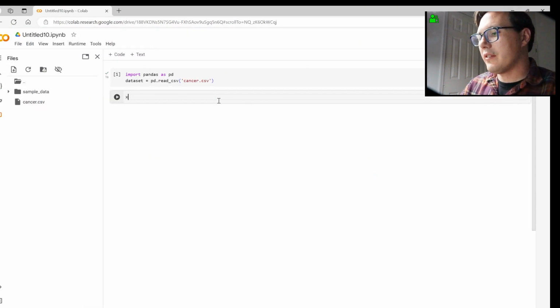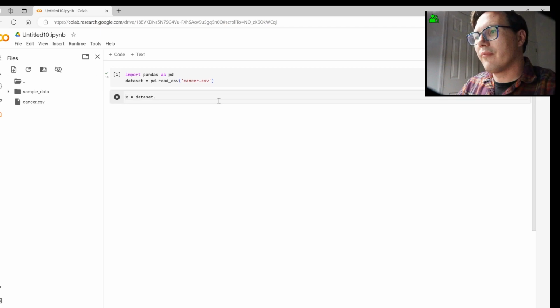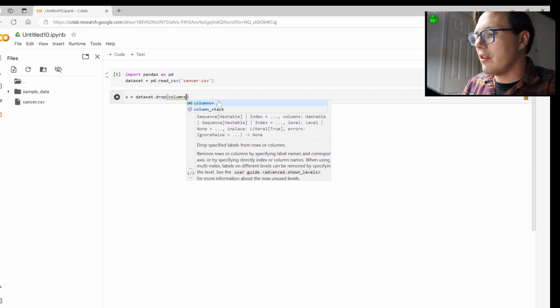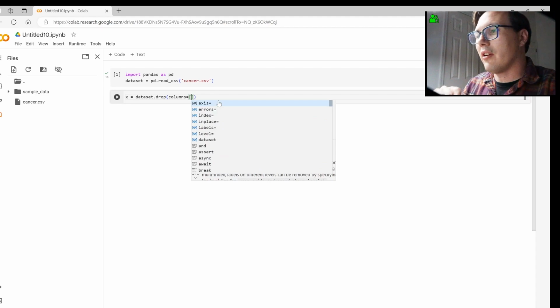Now we do that with X space equals space dataset dot drop parentheses columns equal to bracket. Now brackets tell our AI model that we're going to be inserting a string.